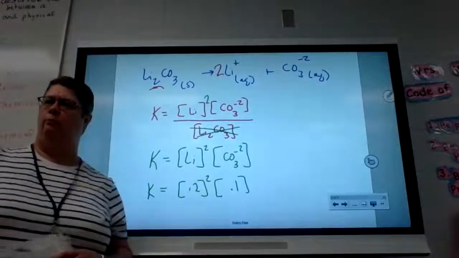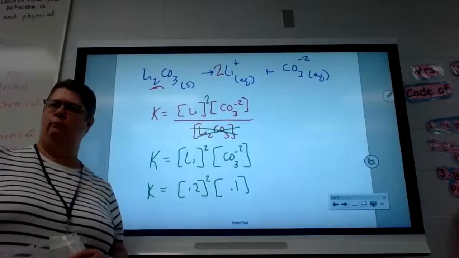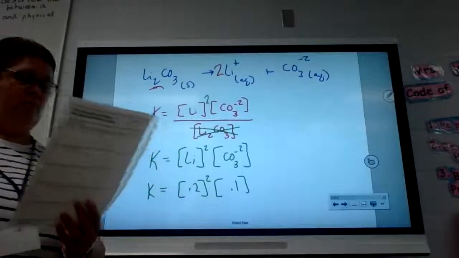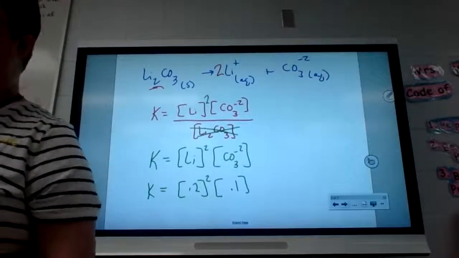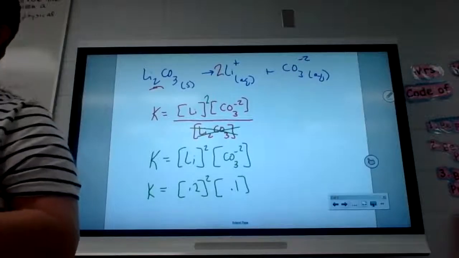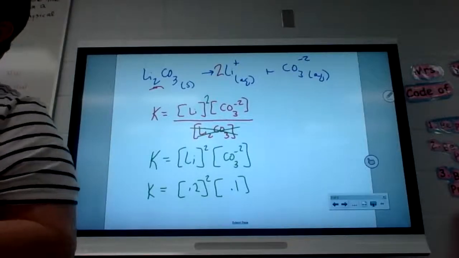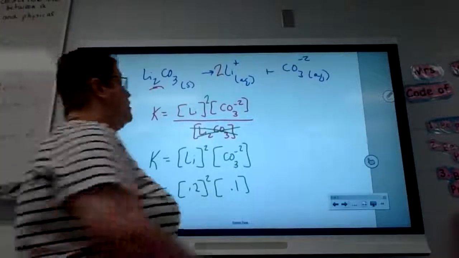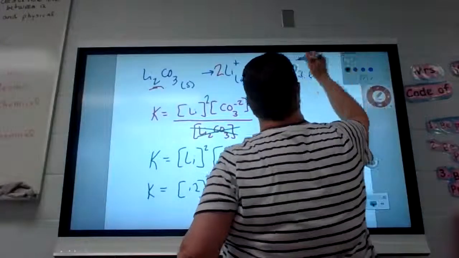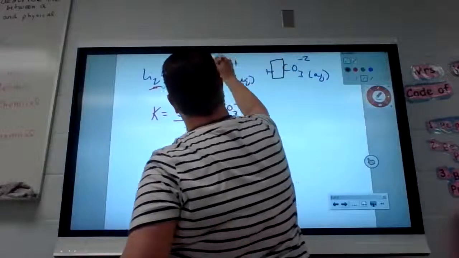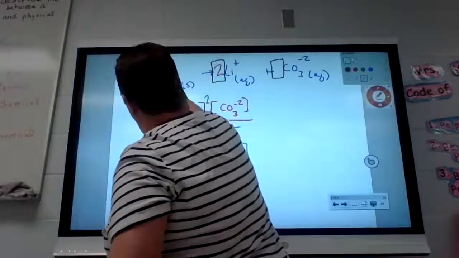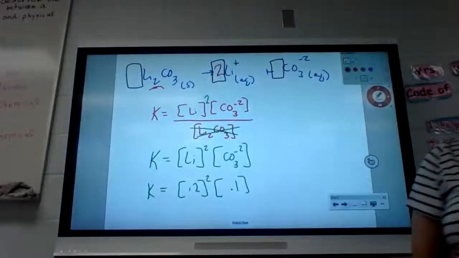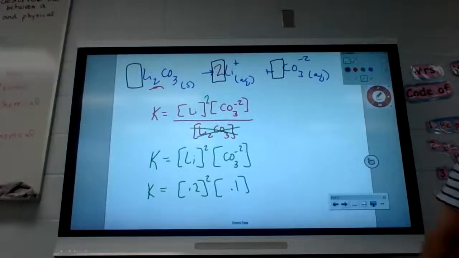Does that help? But okay, I have a 0.1 and stuff, but it says to the -2nd. Does it not do anything with that? No, that's its ion. That's part of its formula. It's not an exponent. The only thing that is an exponent are coefficients. So unless it is part of this, or this, it does not become an exponent for squaring or cubing or anything.